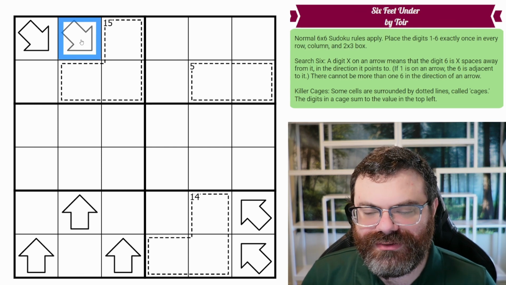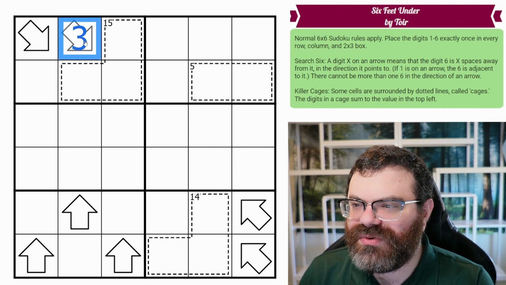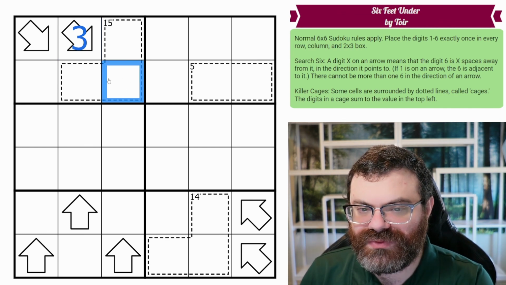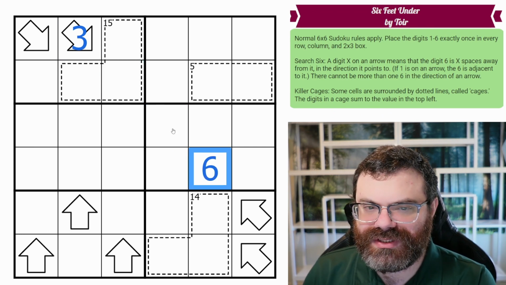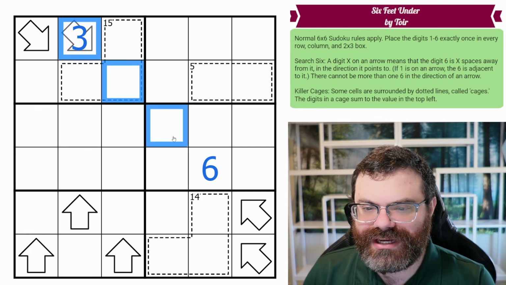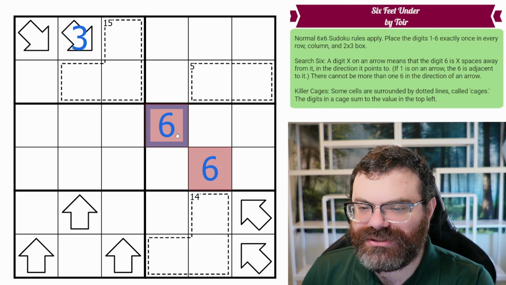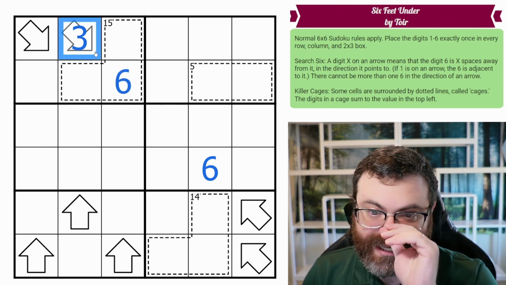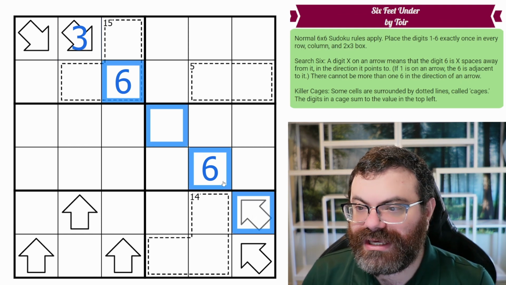That's these arrows in the grid. So the digit in the arrow, say I put a 3 here, that tells you how far away the digit 6 is. So we count 1, this is 1, 2, 3, and in this third cell we would put a 6. So this arrow is pointing at the 6 and it's 3 cells away in that direction. Additionally, there can't be more than 1 6 in that direction. So like Sudoku would allow us to do this, but because we have a search 6 arrow there, we're limited to only 1 6 that it could be pointing at.